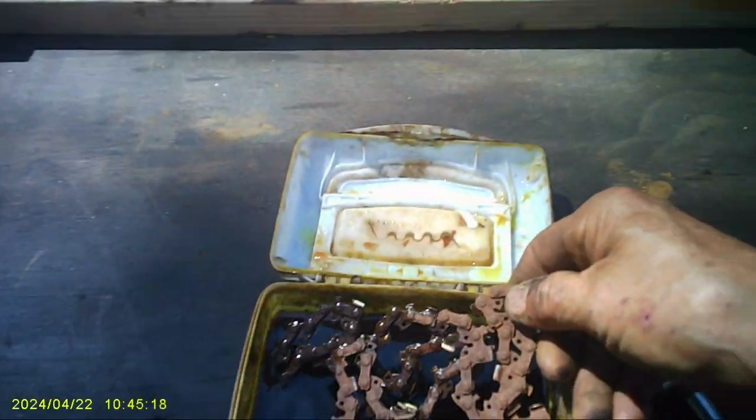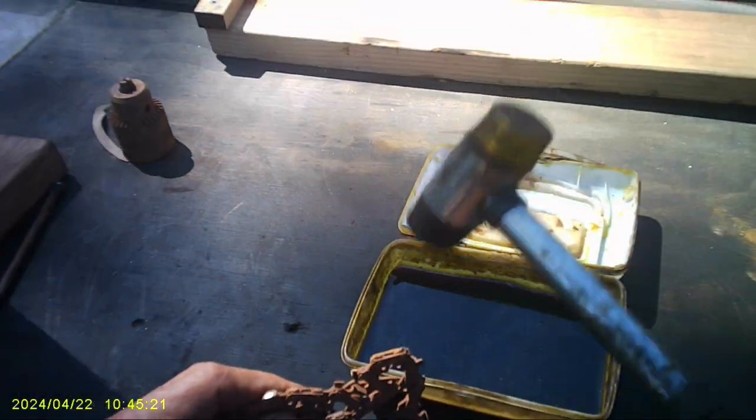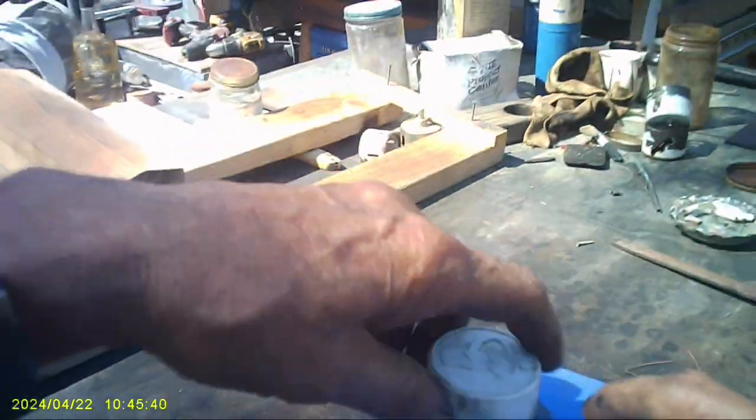I've already used this muriatic acid for something else. Still not. There we go. We'll just freshen that up a little bit. I got some used hydrochloric muriatic acid, so let's throw a little bit more of that in there. Freshen it up. And we'll leave that in there for an hour or so and see what transpires. I got high hopes for this chain. I don't know how that got rusty.